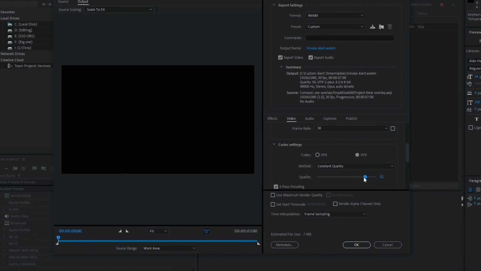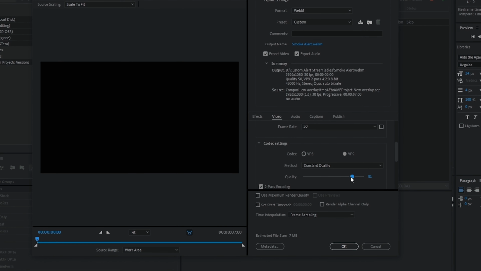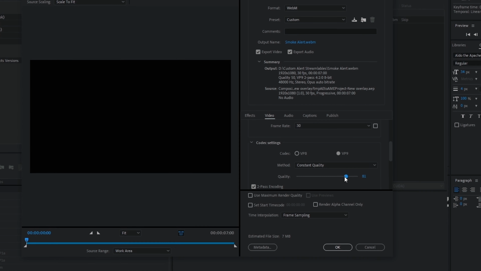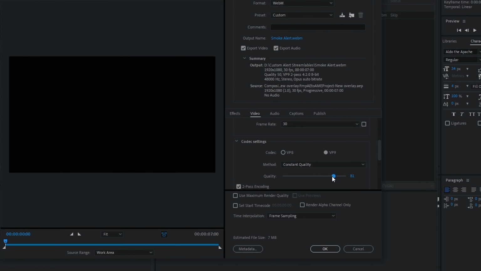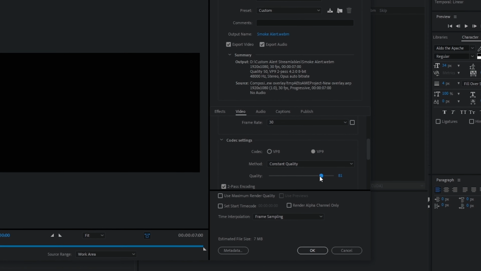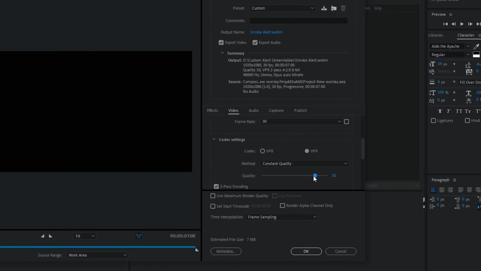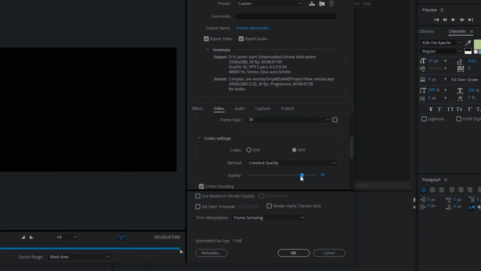And the reason why you want to do this with WebM is because we're using not just transparency, but transparency that has really feathered edges. And if you have this on a low quality, you're going to get low quality. It's not going to feather those edges, so it looks like it's just kind of misty around the sides. And we really want that.